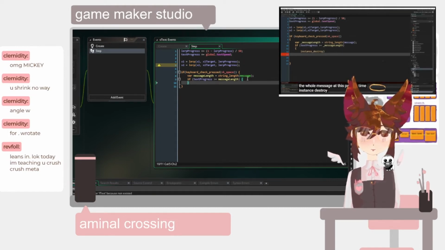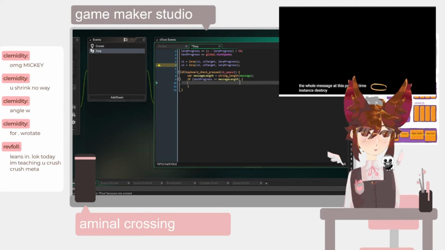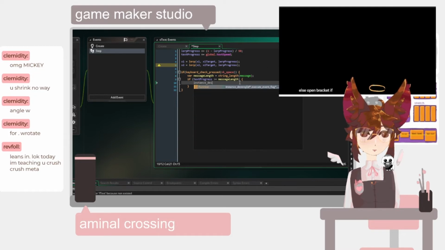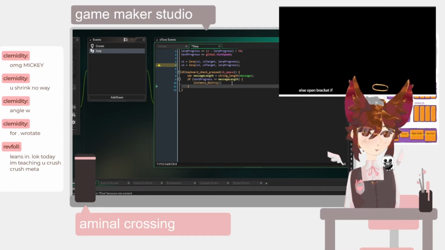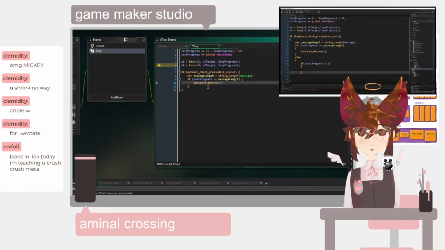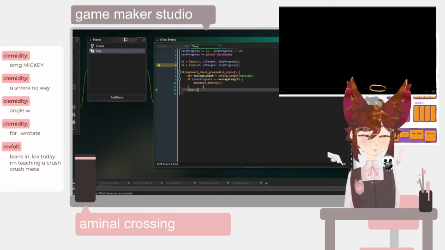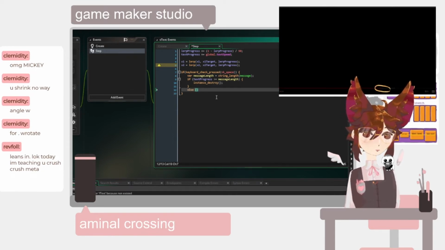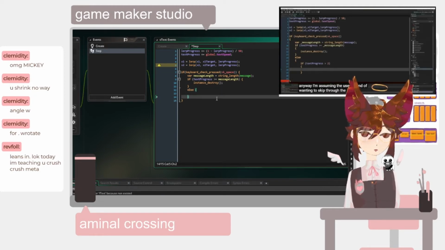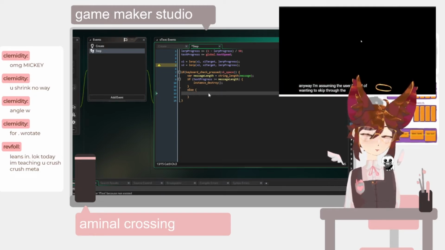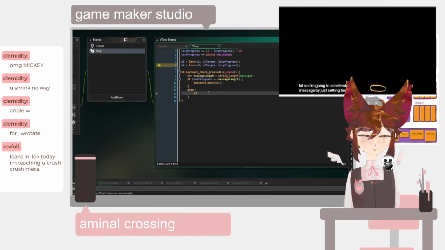Destroy, open bracket, close bracket, else, open bracket, if text progress greater than 2. If we haven't shown the whole message, but we're pressing space anyway, I'm assuming the user wants to skip through the message a bit. To accelerate the message by just setting text progress to equal message length.